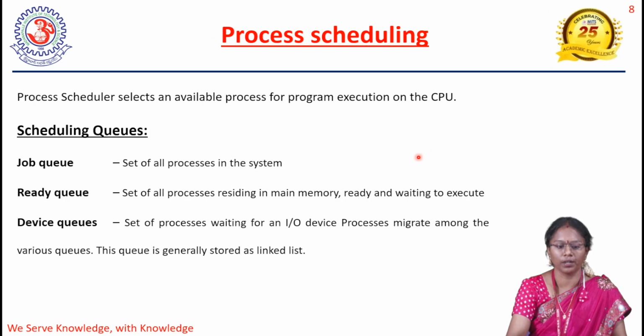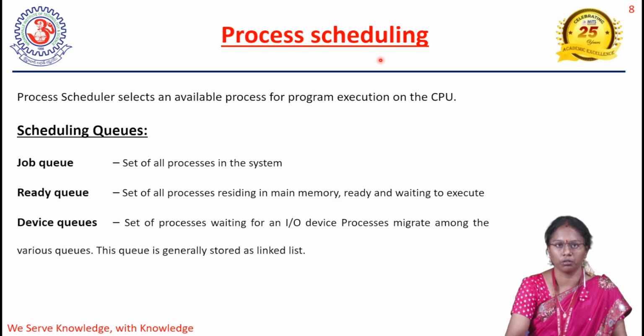Next, now we are going to see process scheduling, how the process is scheduled. Why do we want to schedule it? Because we have seen that our system is a multi-processing system. At a time, multiple processes can execute, and if they execute efficiently, it improves the performance of the CPU. So when multiple processes are executing at a time, we can achieve better performance. For that we have to schedule the processes.